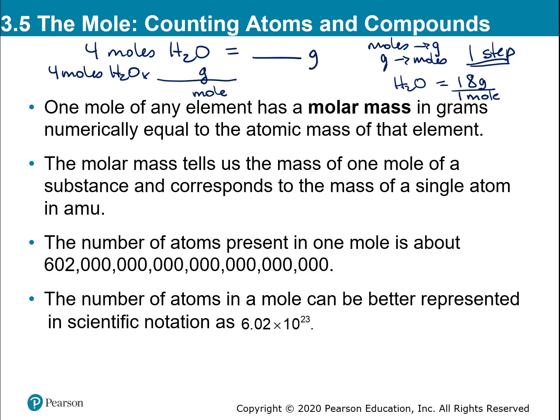Now I just take those numbers from the gram formula mass. So in front of grams, I put 18, and in front of moles, I put 1. Right? So I just used this like a unit conversion, but it's only 1 step. I don't have to do more than 1 step, and we're not going to do any that need more than 1 step, unlike Chem 151. 4 times 18, 72. All I do is take 4 times 18.